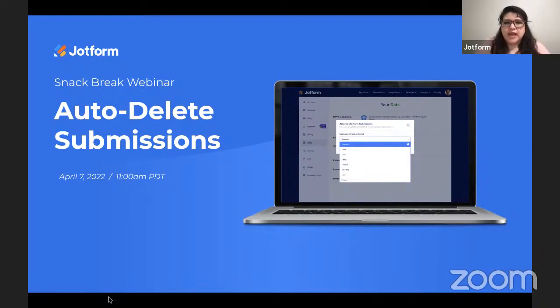We understand, of course, that not everybody uses Jotform in the same way and for the same purposes. And in some cases, the data maintained in Jotform may be a redundancy. Maybe you're transferring data using an API or webhook to third-party servers like Google Sheets or Airtable, or maybe you're just downloading it and analyzing it internally from your laptop. In other cases, depending on your industry, location, or other factors, you may even have a legal conflict with storing data within an external platform such as Jotform, maybe after a certain period of time.